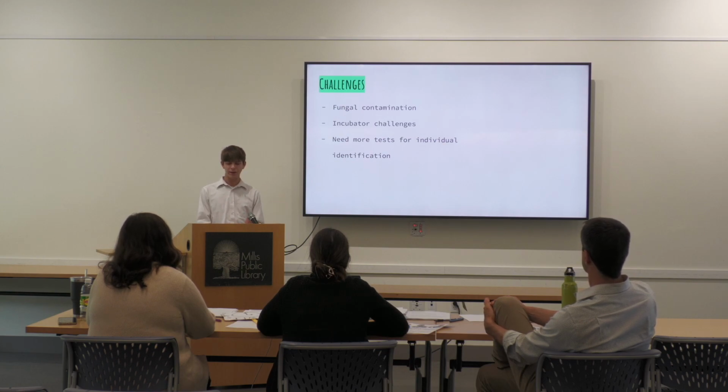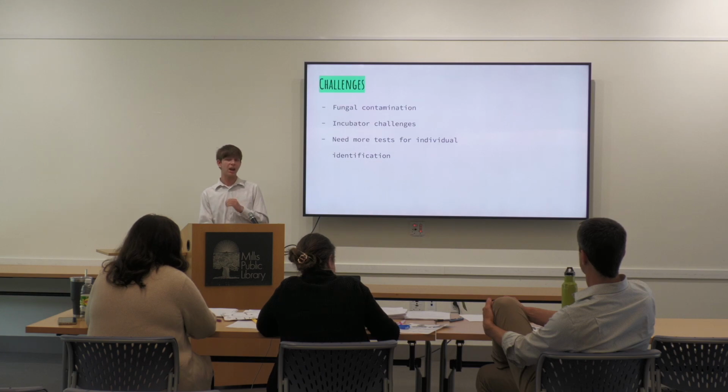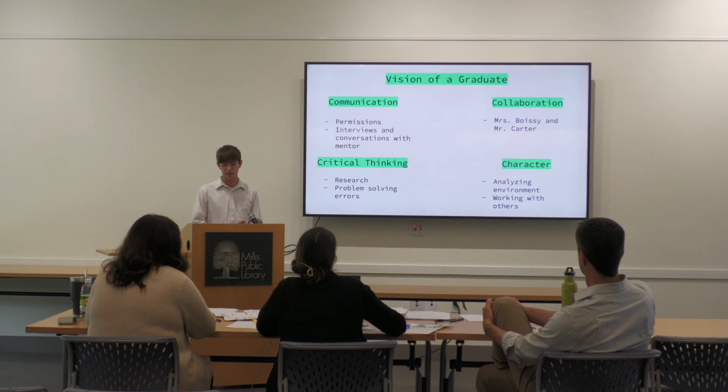I also had some challenges with the incubator at first because it took hours for it to reach the temperature I wanted of 35 to 37 degrees Celsius. And it didn't reach that at first, so I had to plan a few hours ahead to set it. I also need more tests for my individual identification because I only identified 2 out of the 4 slides. If I had other tests, such as lactose fermenting tests, I might have been able to identify those.